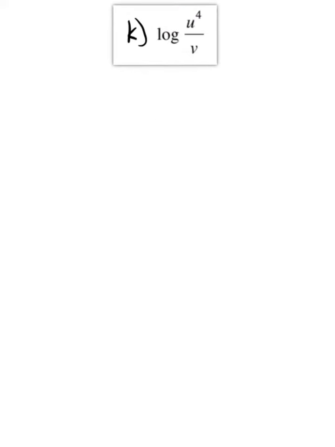Okay, here we have a log of two things divided. The only exponent in this problem only applies to the top, it doesn't apply to everything. So we can't use the power rule first, which means we'll have to use the quotient rule first. Since we're taking the log of a fraction, we'll split this up into 2 logs that are being subtracted. The thing at the top of the fraction will go in the first log, and the thing at the bottom will go in the second log.